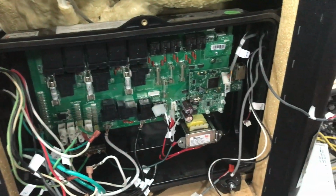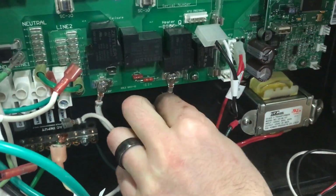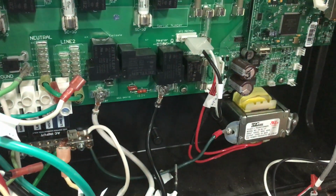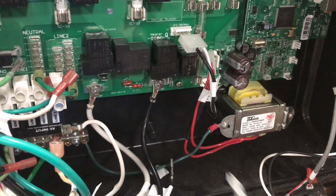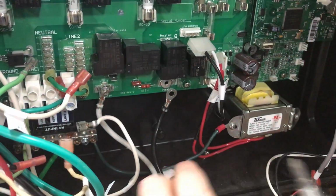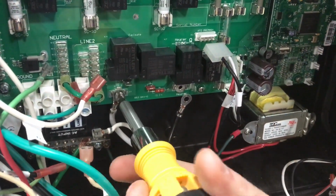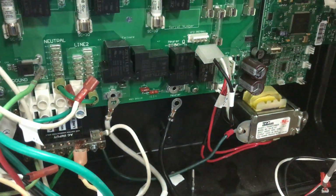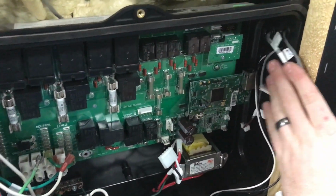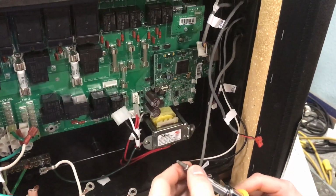Now you've got to get these two heater wires here. And the heater, white on the left, black on the right. Undo these two screws. Don't lose the screws, you'll need them again. Okay, so now that we've got everything unplugged from here, you will need a #1 square tip.